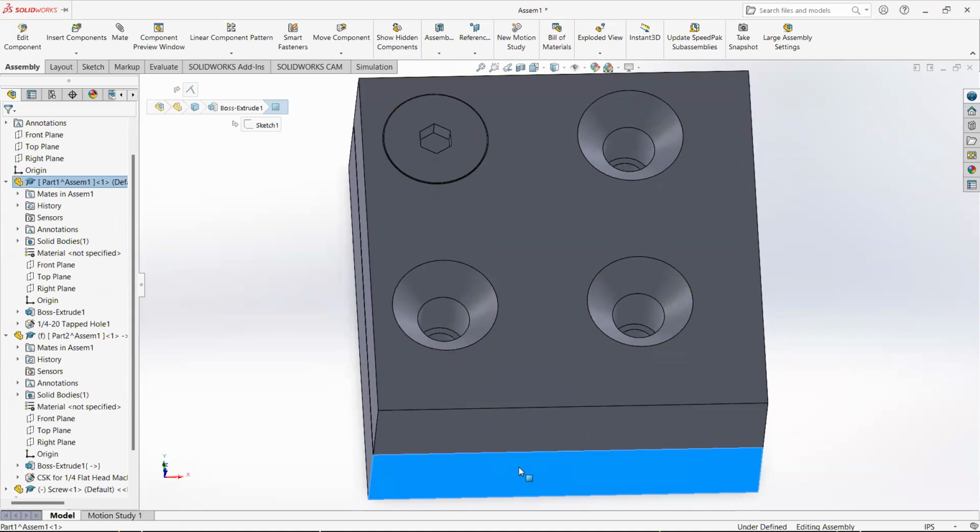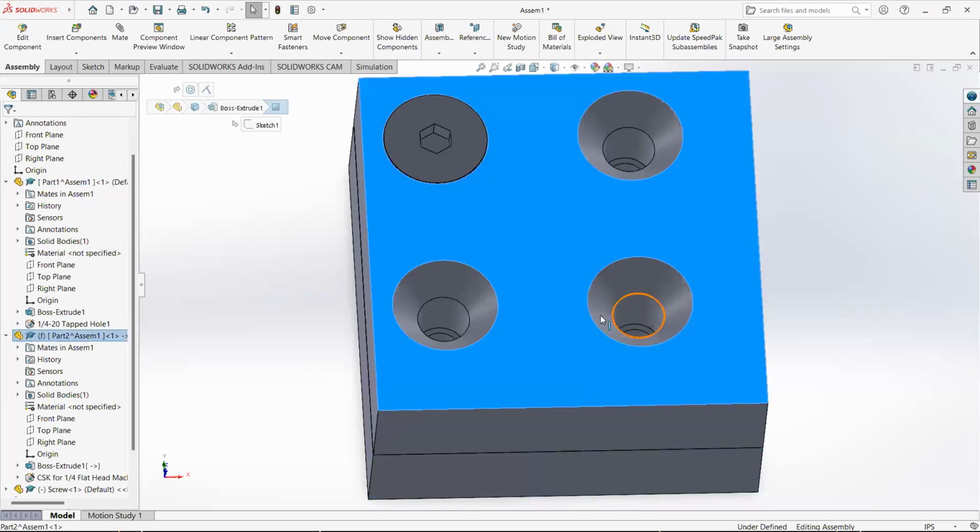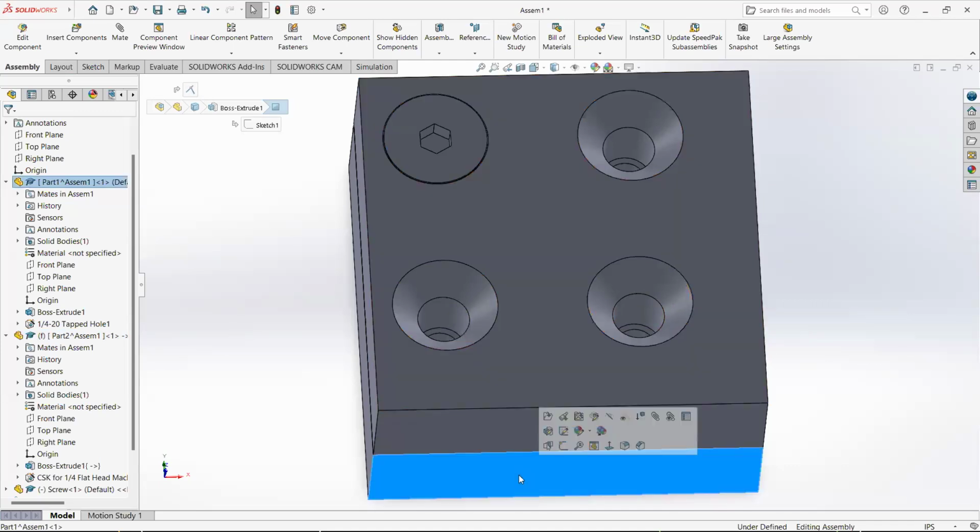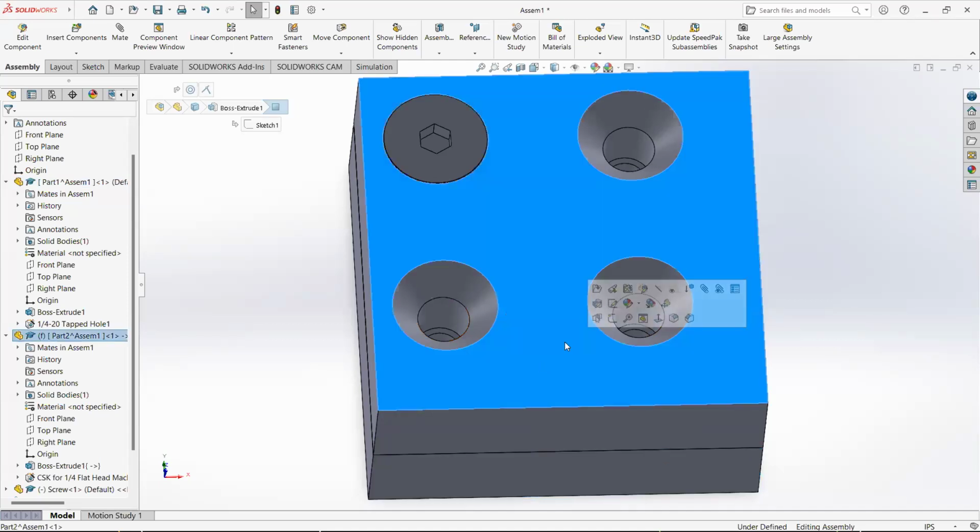I noticed the whole pattern didn't work, so I modified the base plate and I have a new one machined. SolidWorks automatically changed the top part to match because of the way that we constrained it, except I don't know that as the person doing the machining, right? I machined a new bottom plate. And now when I bring this bottom plate over and say I already have this plate machined, all of a sudden the holes don't line up because it updated in SolidWorks, but I didn't know that it updated.